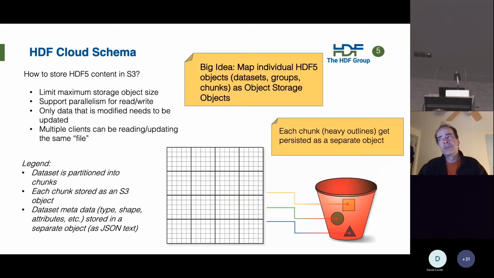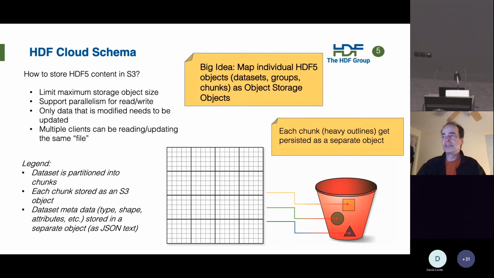And so how this works is that HDF5 files store datasets and groups and attributes all within one file. In HSDS, we have a cloud schema, and it works by storing each dataset or group or link as a JSON object, and each chunk as a binary object.